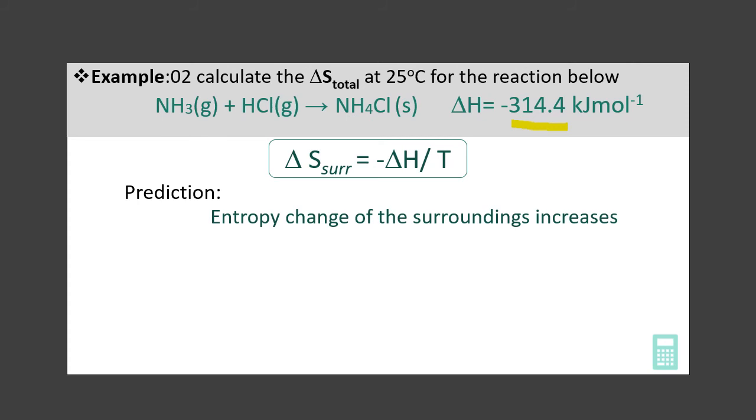All right. Now we can substitute the value, but notice again, temperature is given not in Kelvin, but in degrees Celsius. So how do we convert degrees Celsius into Kelvin? Well, you simply add 273. If you add 273 to 25, then you will get 298 Kelvin. Now that's an easy one to remember, isn't it?